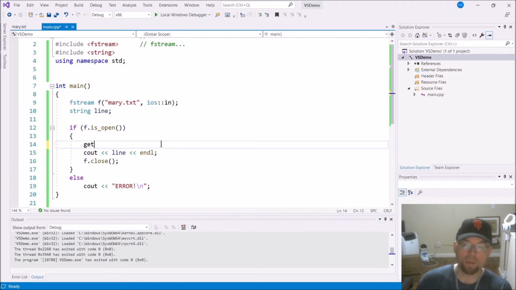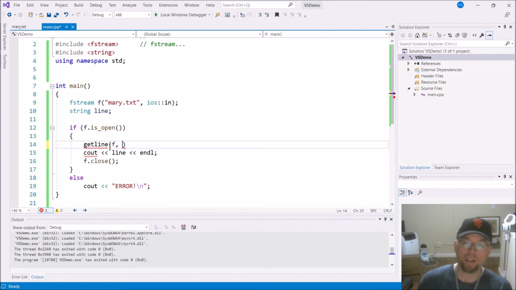What we're going to use instead is the getline function, and it works similarly to how it works for console input. If you're going to read a line from the keyboard, you put cin here. Well, we're not reading from the keyboard, we're reading from a file. So what did we open the file with? We opened it with that fstream object, which I named f, so we're going to use f here instead.